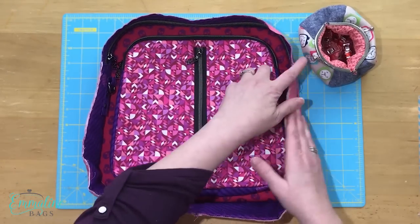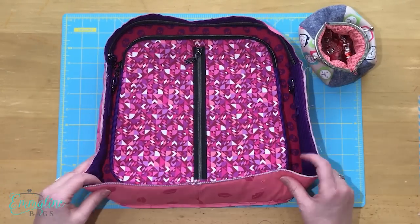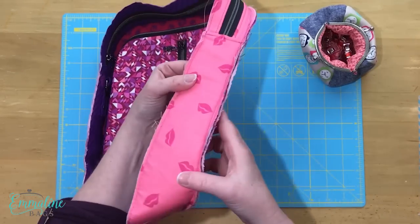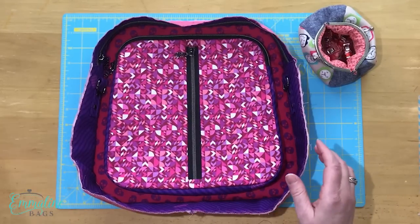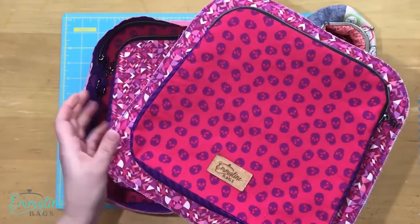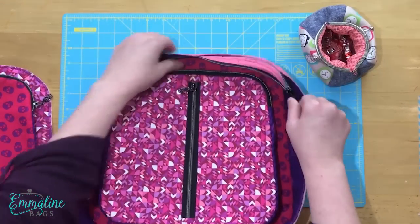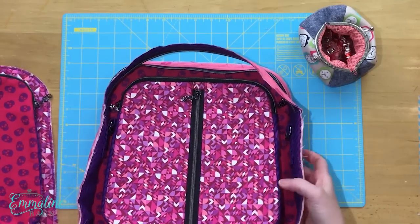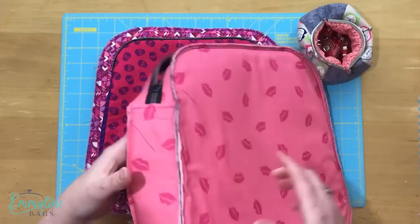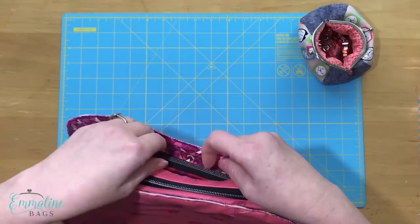I've stitched on my large side gusset on the front part of my bag, and you may notice it looks a little bit different than in the video because that was a different bag. And now I'm ready to put on my back of the bag. So the first thing we must do is make sure that zipper is open. Otherwise we won't be able to turn our bag right side out. So we'll put this right side up and just start clipping around here all over again.